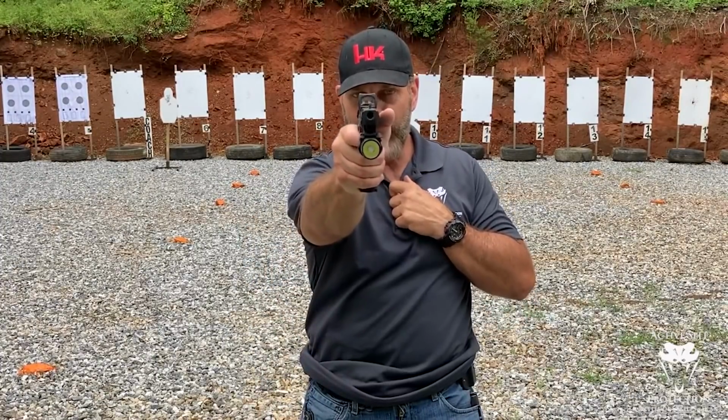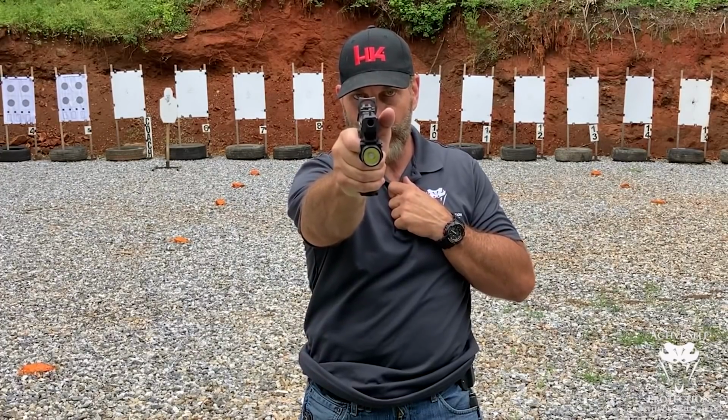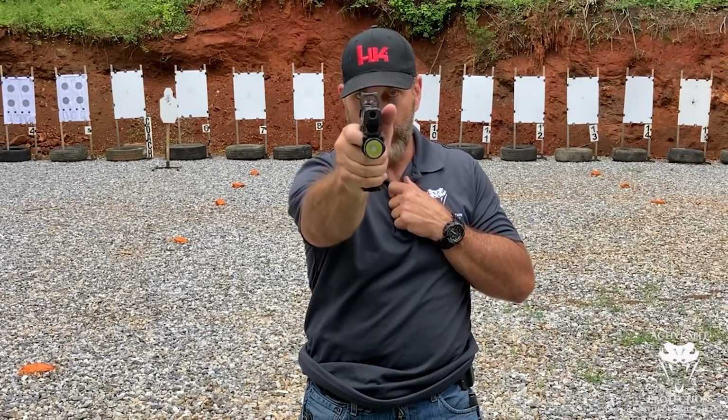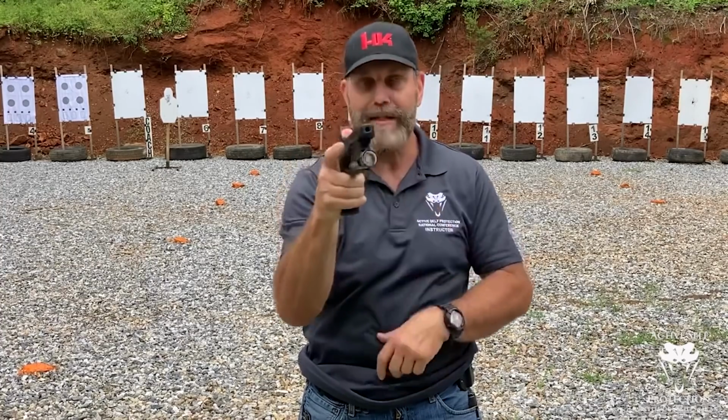I tense underneath the armpit so I get the big muscles behind it, and now I see the sights straight in front of me. This way, when I press the trigger, it's going to recoil and come straight back down. I found that when I shoot like this, it's a lot harder to track the dot, and then the rounds tend to go diagonally across the body instead of straight up and down. I think that's a pretty big advantage.